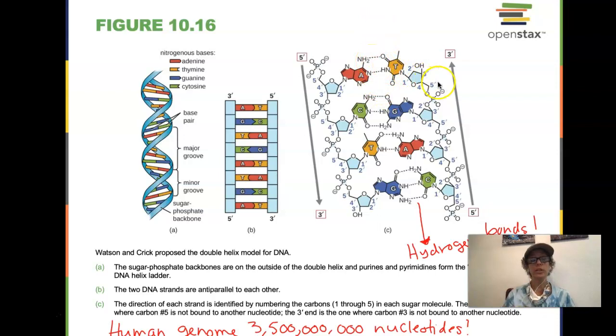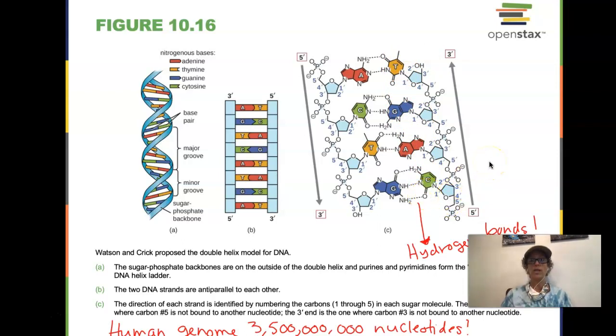When we look closely at the second strand of DNA, it is upside down relative to its neighbor. The 5' end is now on the bottom, the 3' end is on top, and even if that wasn't labeled, we do have the numbers on our carbons, and the phosphate is sticking out over here, so that has to be the 5' end. This end has nothing else joining to it, so that is the 3' OH, and our bases are stuck to the 1st carbon of each of these.